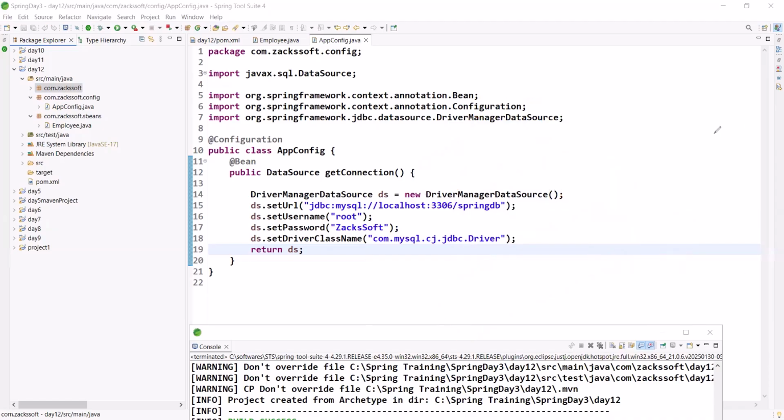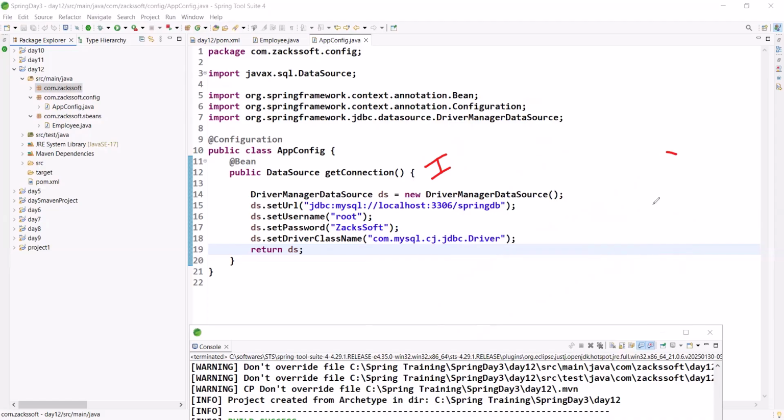First of all, it is highly recommended. Even in Spring Boot, we are doing the same thing. So if you can understand this one, Spring Boot is very, very simple. First of all, we need to create one interface. Why? If there is a possibility, or there is a chance, of having multiple classes.